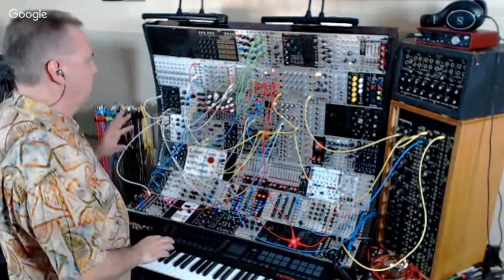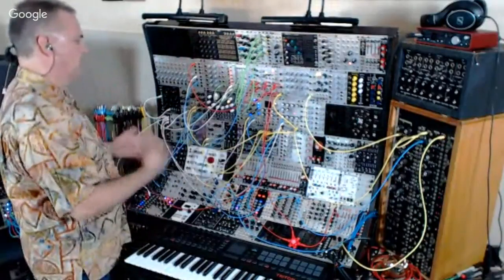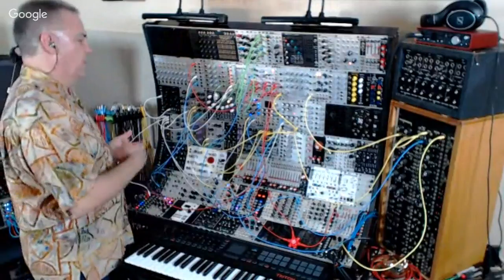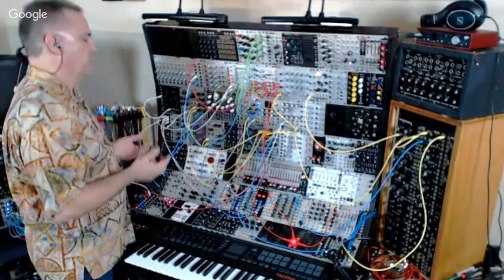And I really tried to build a machine that wasn't based around the idea of building a voice, but based around possibilities, having one of each, having a wide variety of modules, and then having what I would personally think would be my favorites or best of class in each one.